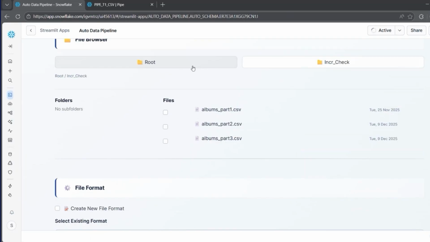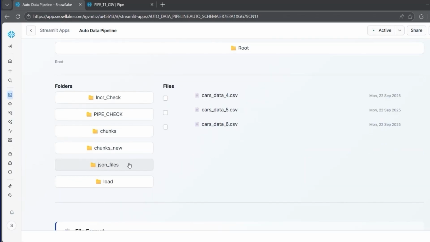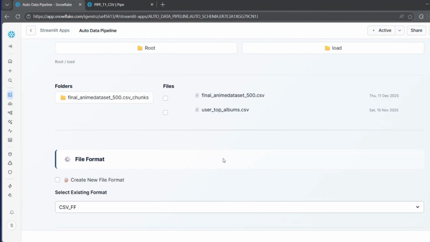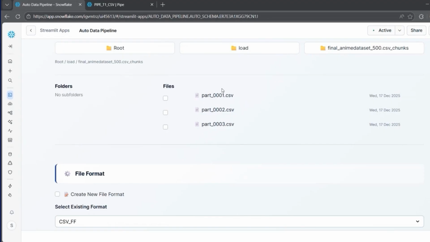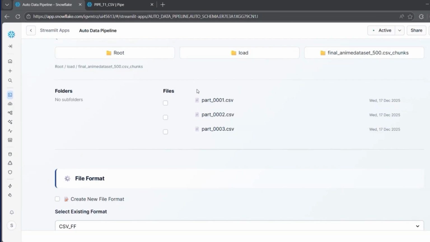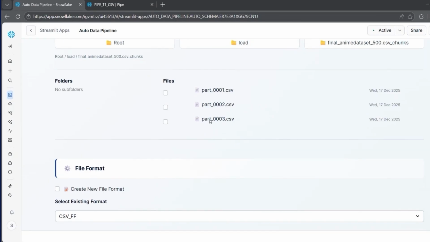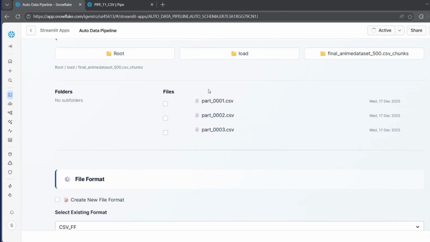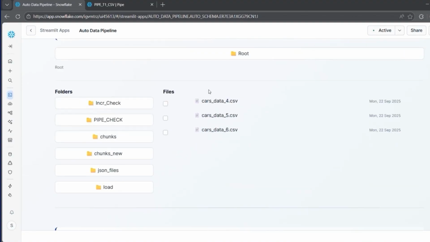The first time, we selected two files here. We selected a file which is of a large MB. If I come to that folder, you can see the chunks folder here. If I press on the chunks folder, you have three parts: one is 250 MB, another 250 MB, and the rest, 13 MB, is loaded into this. Likewise, you can split the data each time into 250 MB chunks and it will load it here. So this is about the auto data pipeline stage.